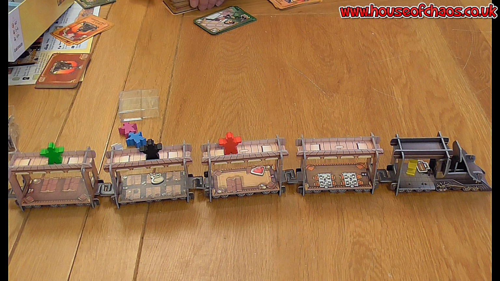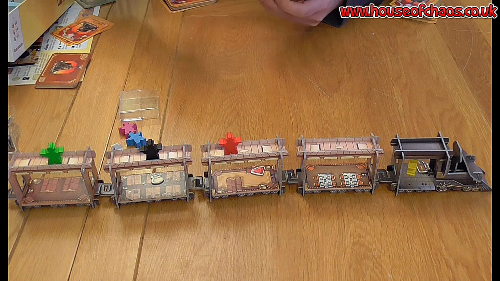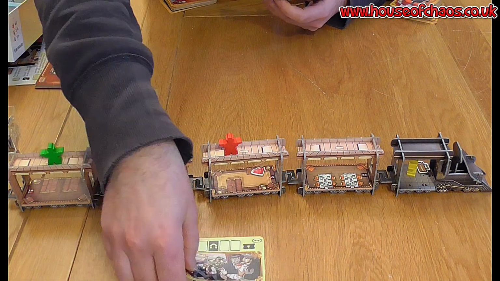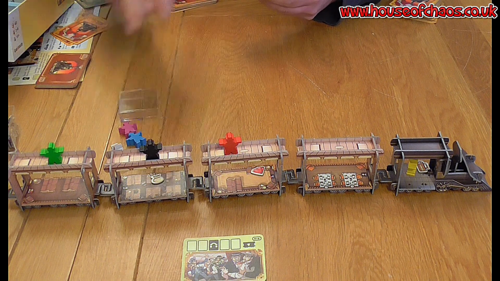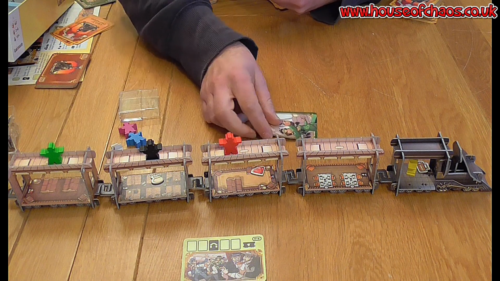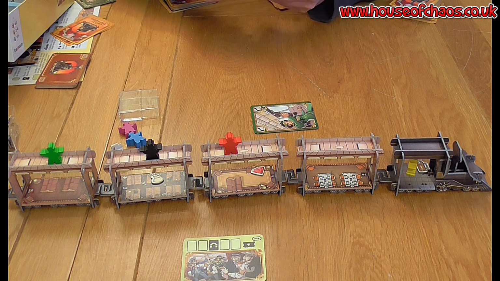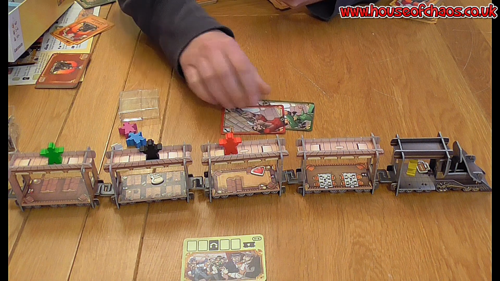So, for example, we have Tuco and Cheyenne. Let's say it's Cheyenne's go first. In this particular mission, we will have the blanks there. So Cheyenne will get to go first. She decides to shoot. So Cheyenne is taking a shot. Then we'll have Tuco also decides to take a shot.